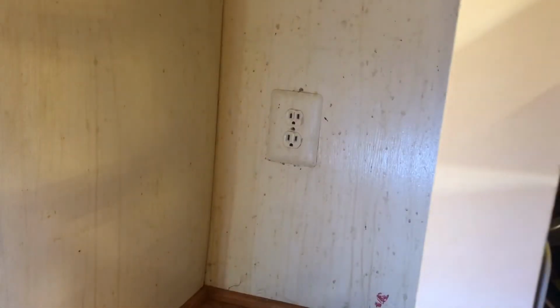Not only had it cemented the outlet faceplate to the wall and to the outlet itself, but the stains were permanently tattooed to the paint as well. I later had to chip the paint piece by piece to get the outlet cover off and just repaint the whole surface. But that was not happening tonight.